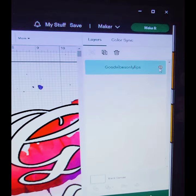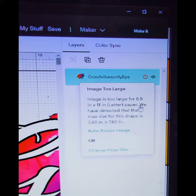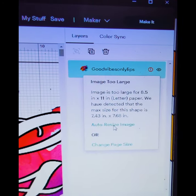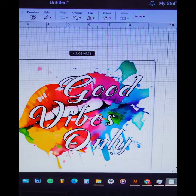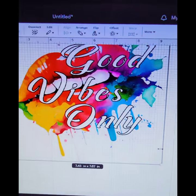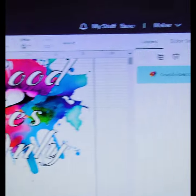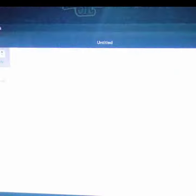First I pulled my design from Illustrator over into Cricut Design Space. Once I have my design in Design Space, I select my size. For this particular design I'm going to use the 8.5 by 11 piece of paper. Cricut does bigger designs now — we used to be limited on the print-and-cut selection to like 9 by 6, but now Cricut does bigger designs. I'm glad they did that update.